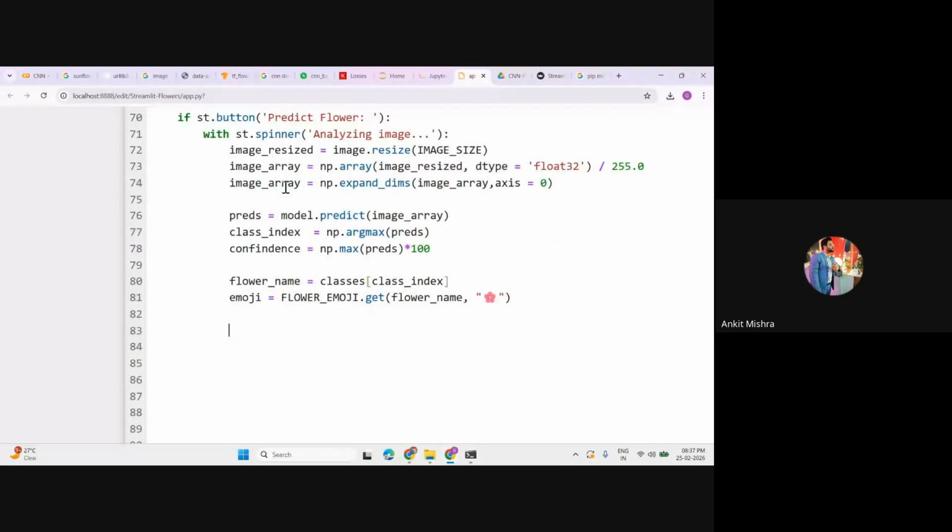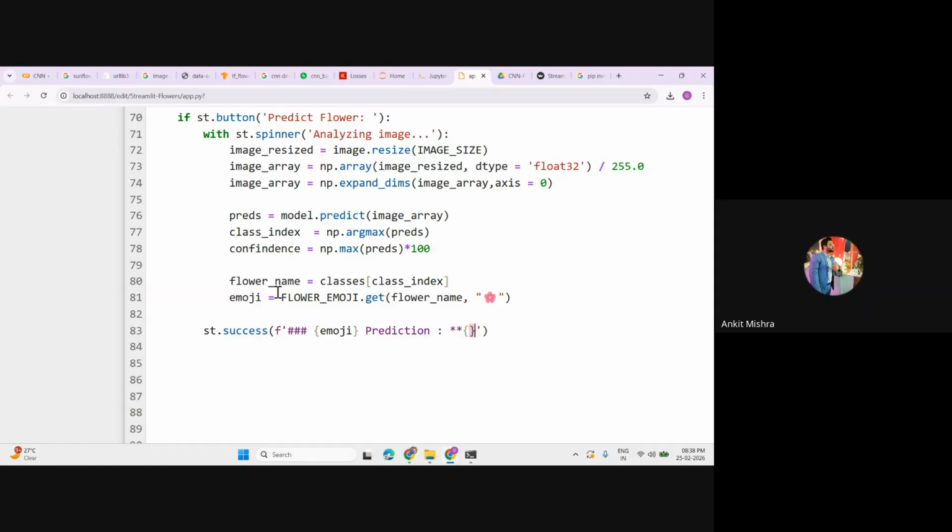So if the button is clicked, everything that you are doing inside this with the spinner, right? Once the spinner has performed everything, then you want to show the final value, so you can use st.success, and inside this st.success you can use the f-string method, and you can write the markdown as well. Let's use 3 hashtags for the markdown, and you can show your emoji, right? This is the emoji that we have, and for that particular emoji we have that prediction, and the prediction is in the form of a flower name.